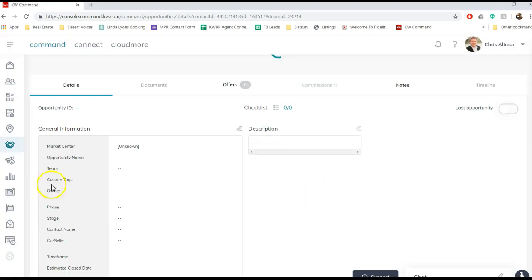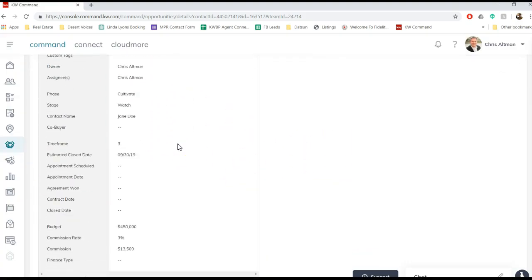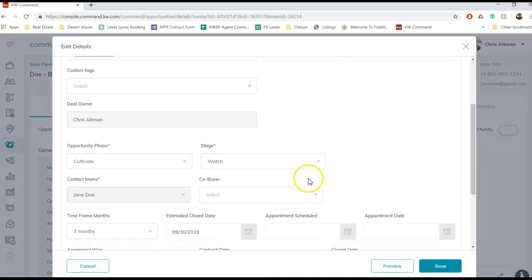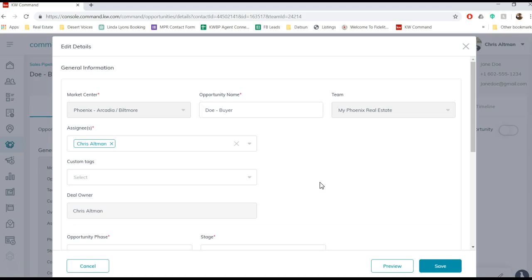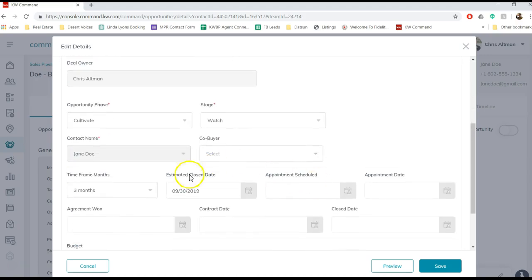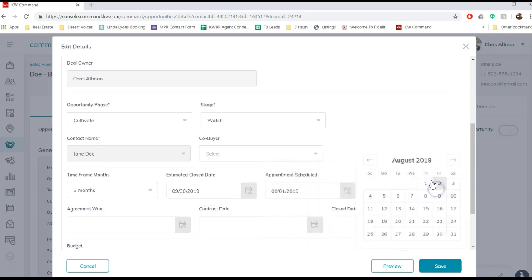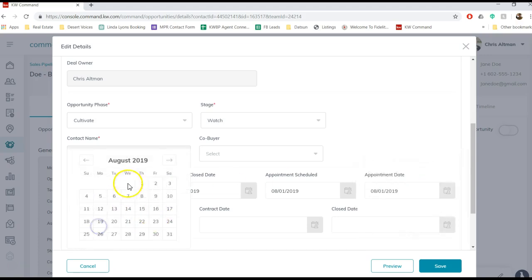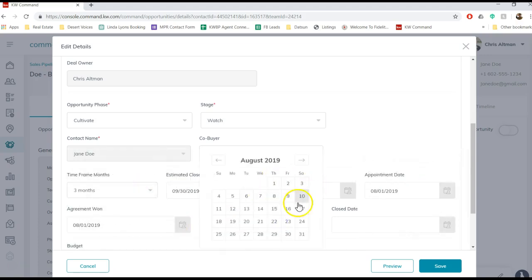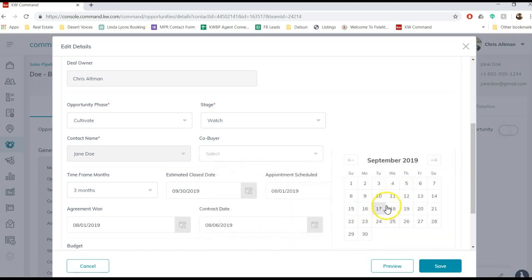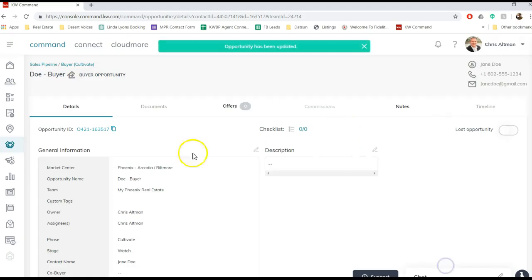I hit create opportunity. Here's my opportunity information screen. I've got all of this info here about them. If I hit this edit button right here, I can go in and edit more specific information about this opportunity if I want. So if we do go under contract, I can add in. So I have it estimated. I went on an appointment with them. Let's say today. I won the appointment there. And now we're going under contract on the 6th, and our closing date is going to be September 4th. I just put all that information in there just for the heck of it.